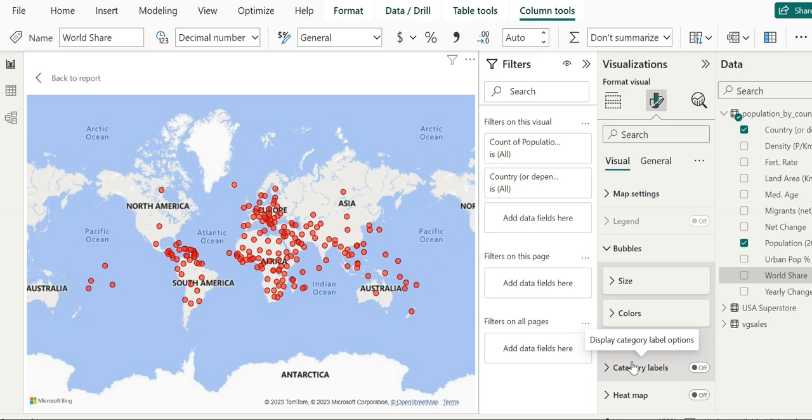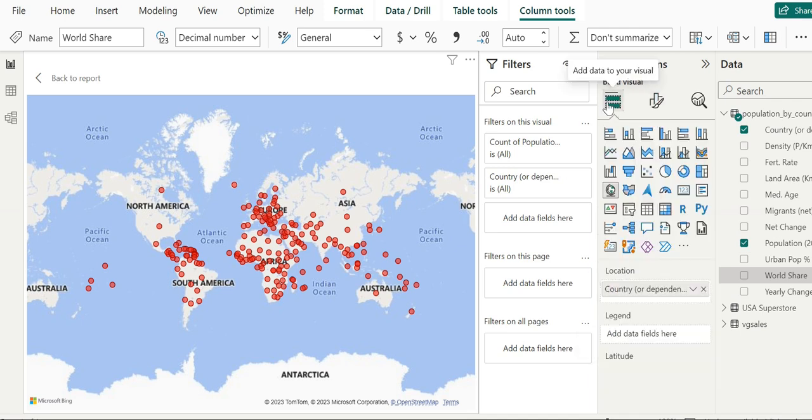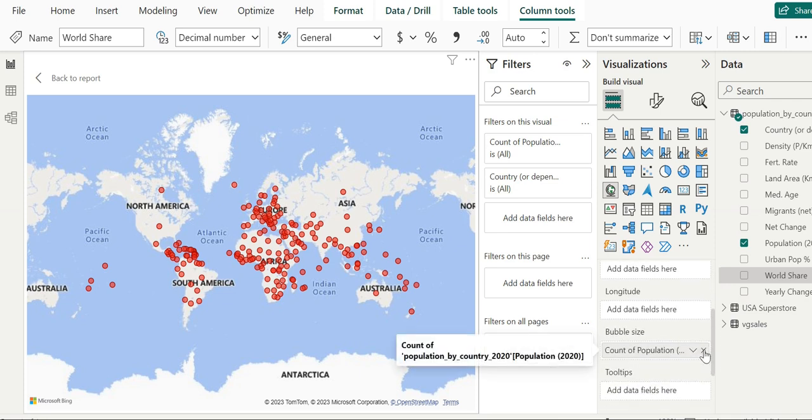Let's go back to the fields encoded in our map, where there is a bubble size. We have added population here, but we are going to delete that and substitute the land area.